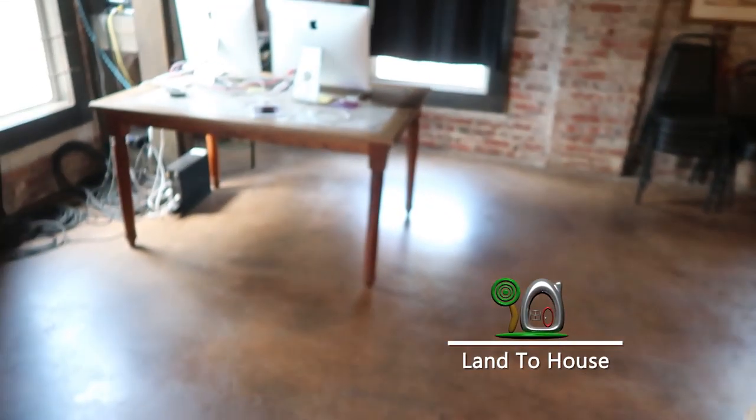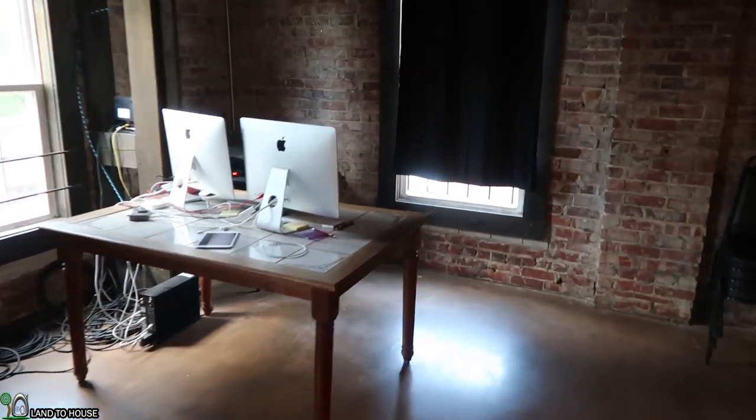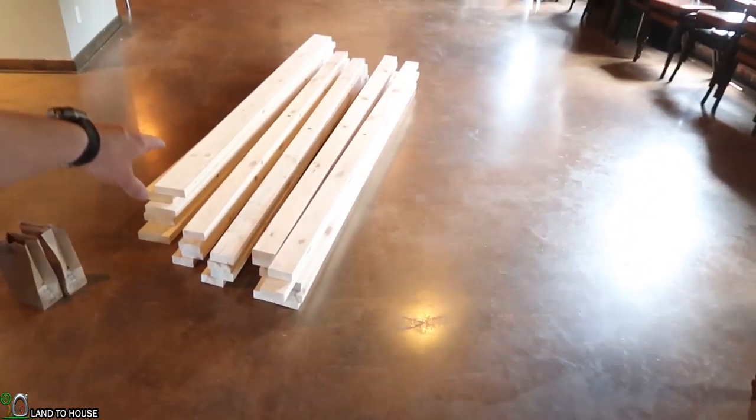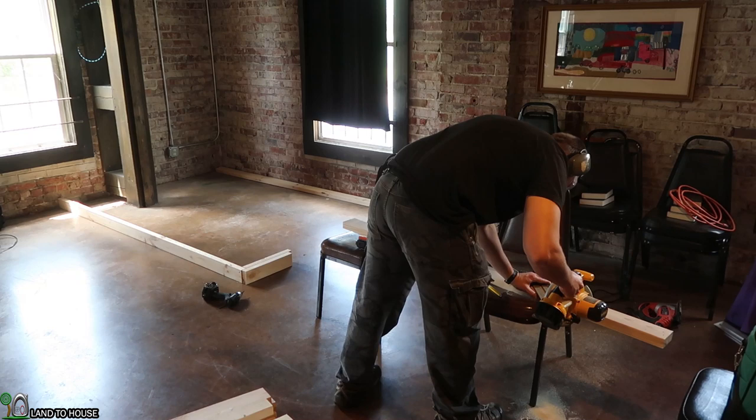I'm Seth. I've been asked by my church to make a sound booth. This is the sound booth we're currently using. It needs a lot of work. So I'm going to be building one out of 2x4s and 2x6s today. So hope you enjoy the video.